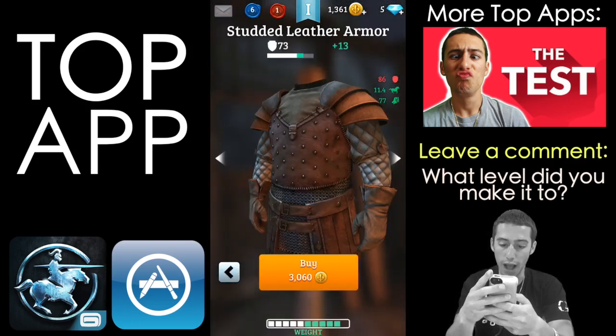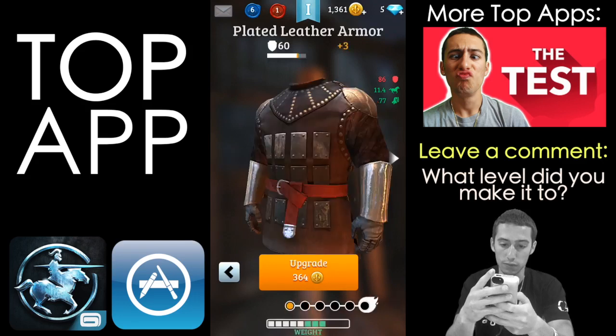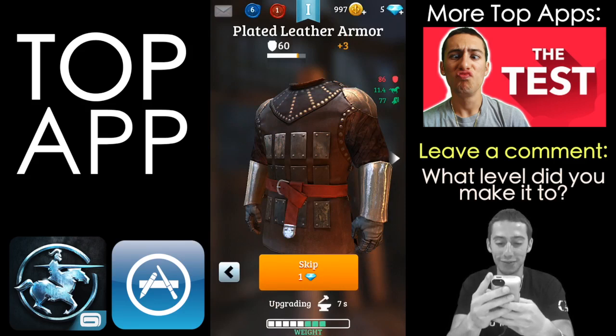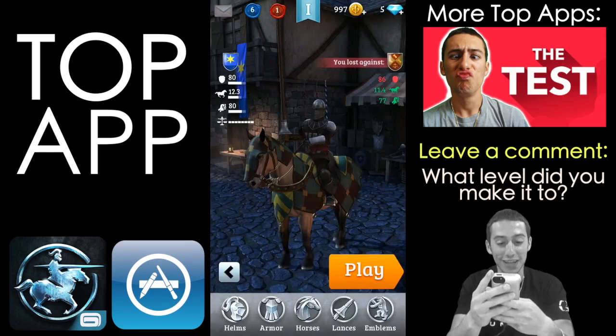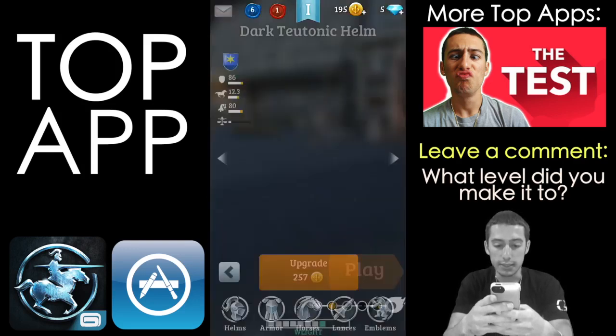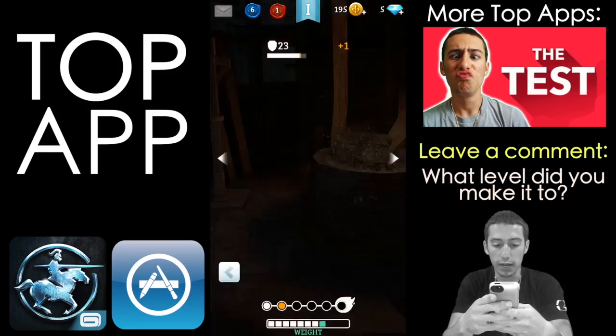Pleated leather armor. Wow, that is so much more expensive. We're gonna upgrade that. Oh, look at it. It takes time to upgrade stuff. This is eerily similar to Clash of Clans with the upgrading system. Okay, so I upgraded my helmet and my armor. You can see here, that is my new upgraded helmet.